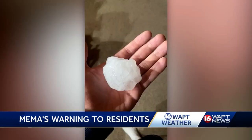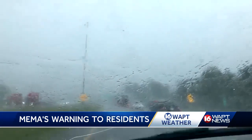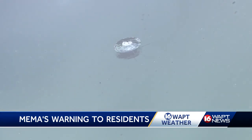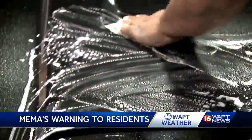This storm system has a threat of hail, which can bring even more damage to an area already rocked by high winds and rain. In March of 2013, thousands of cars suffered severe damage from widespread hail, and auto body shop operators say even small preparations now can go a long way to protecting your vehicles.